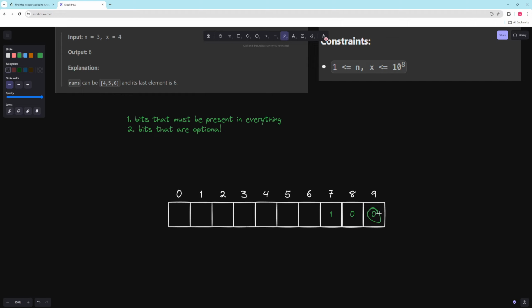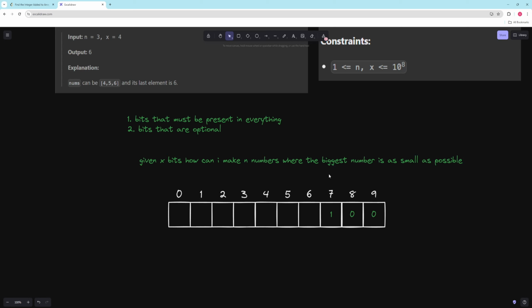Because they can be whatever we want, we basically just want to use the smallest numbers possible. So this is kind of like, given x bits, how can I make n numbers where the biggest number is as small as possible?